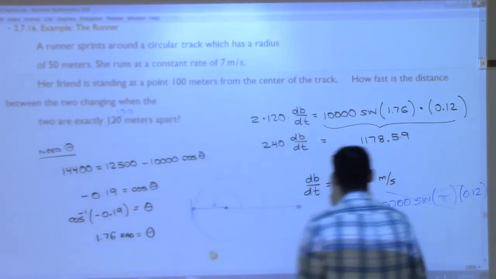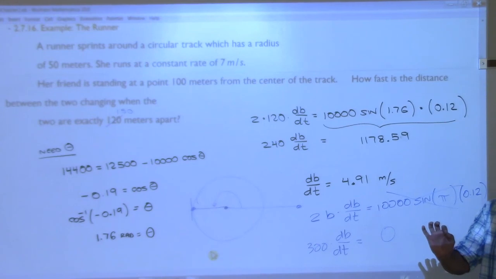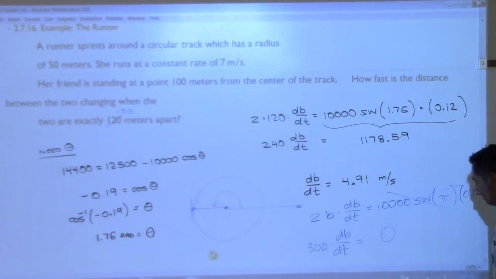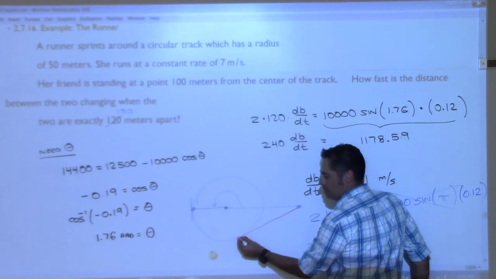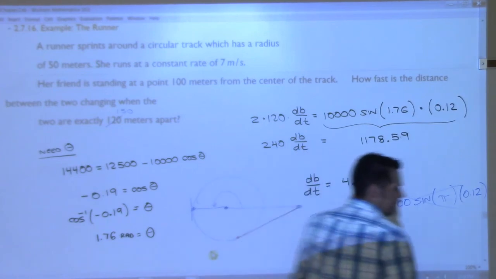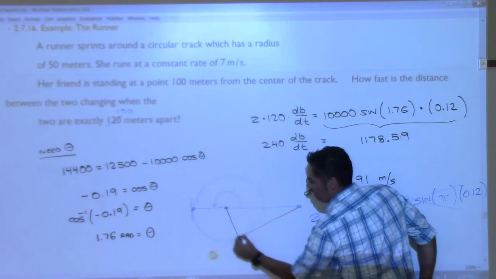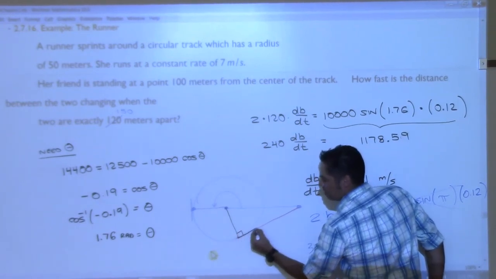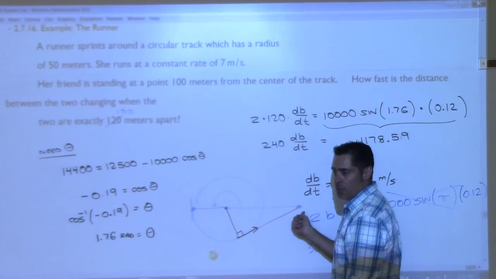7 meters per second, because you said you can't go any faster. Yeah, but where would it be on the track is what I'm asking. Would it ever be 7 meters per second? And if so, where would it be? That's a tough problem. You would have to run a line to where it hits tangent right there. That tangent line, she would basically be going in the direction directly towards him. That's a hard question. I'm going to mess with that later. That seems like fun. Would that actually equal exactly 7? I think it would be 7. I'm pretty sure, because this would be a right triangle. She would be moving tangential to that, so all of her forward speed would be directed towards him. So it should be the full 7.